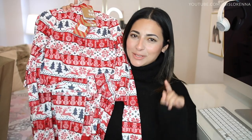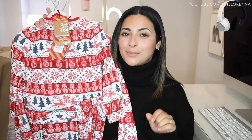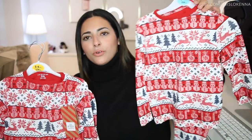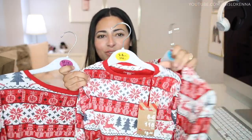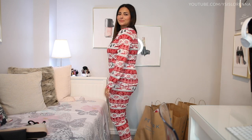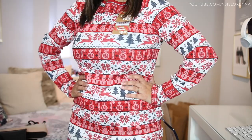Then I got us matching pyjamas. The first time I did this was last year and they loved it — it was such a special thing for the kids. This year it will be even more special since we're spending so much more time at home. I got a set with traditional Christmas prints for me, James, and Bella — I couldn't find one in Matthew's size which I'm gutted about. I got age three to four for Bella, age five to six for James, and age thirteen to fourteen in kids for myself since I couldn't find a small or medium in women's sizes.